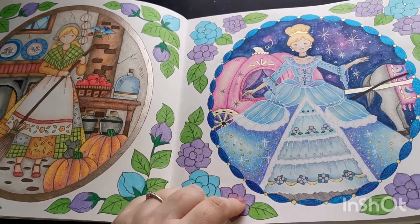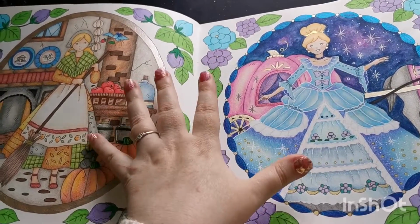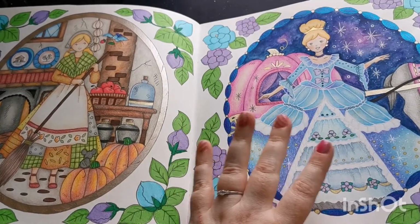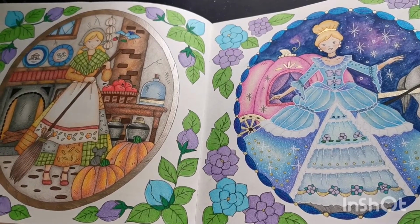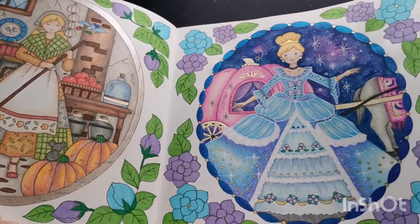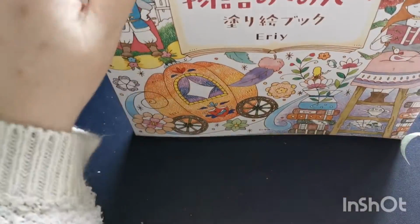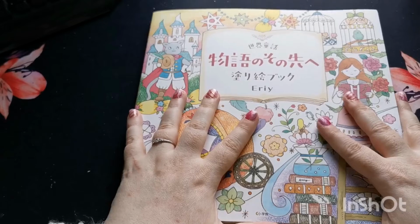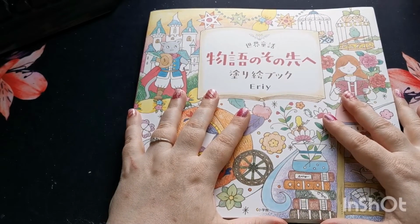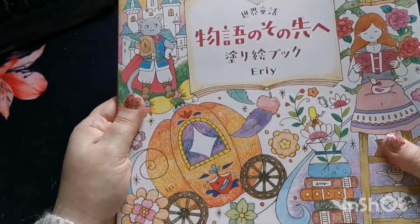I didn't want to shade the flowers around the edges. I thought I would let the pictures in the middle do all the talking, so I've just left these very, very simple and just straight coloured them. But yeah, really, really pleased with how they turned out. And again, they all are for hashtag April Colour Your Hoard 2021, hosted by the beautiful Lavella.